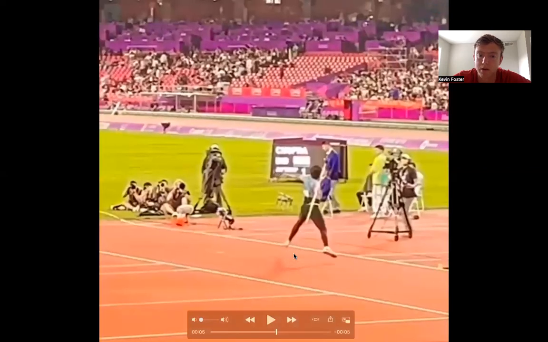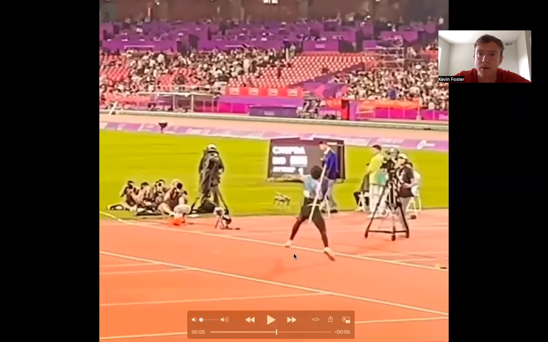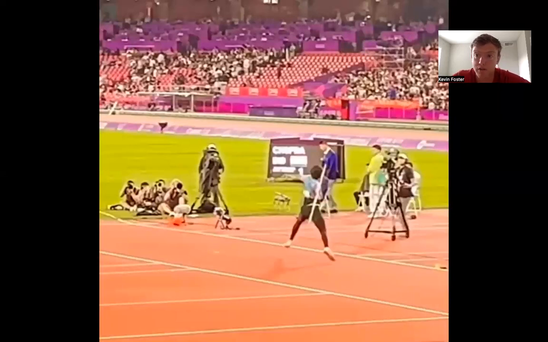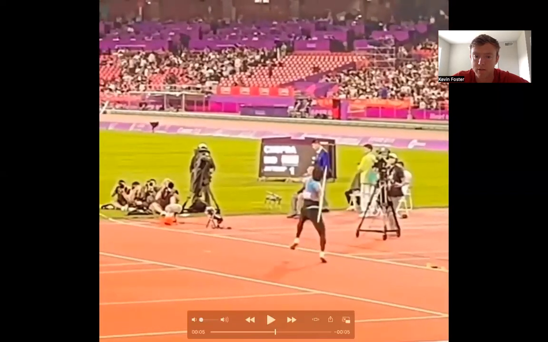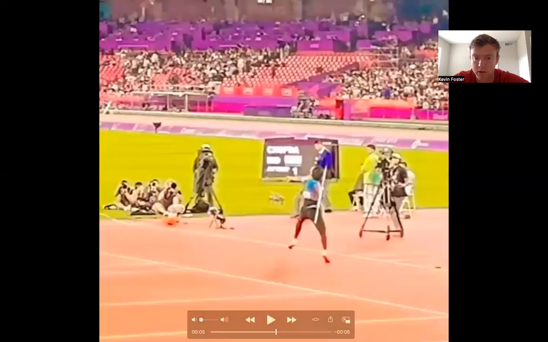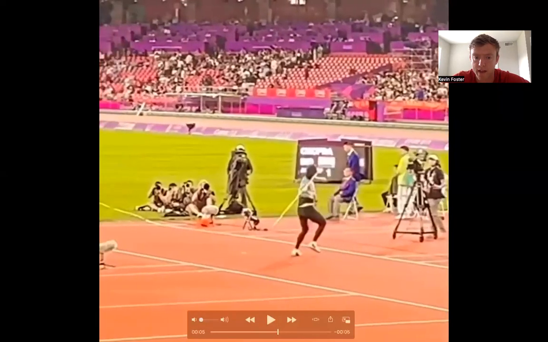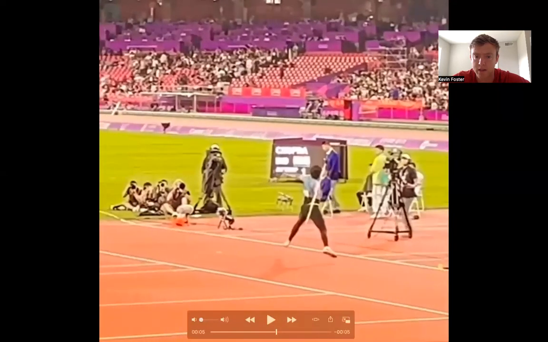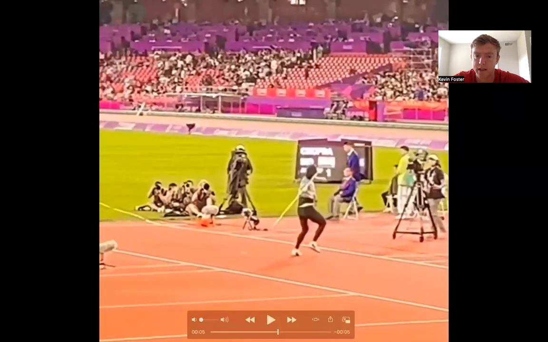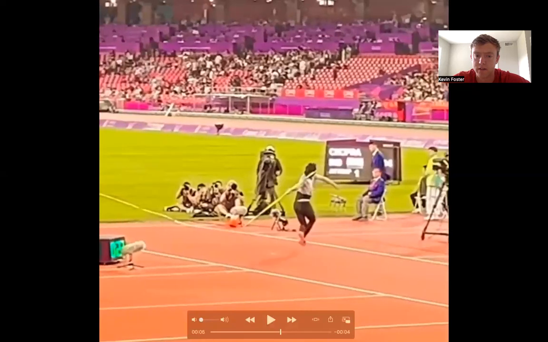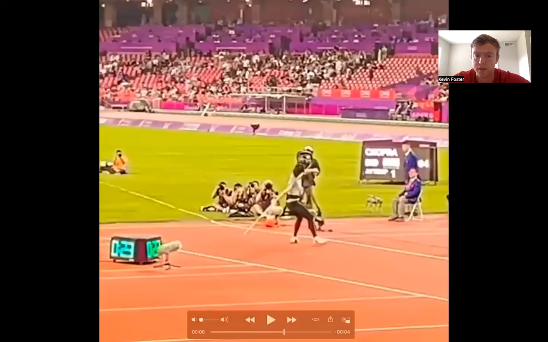And then you want to make sure crossovers are happening in the air. Crossovers aren't about driving off the ground. Crossovers are about changing the shape of your body in the air so that you can bounce off the ground. Chopra is an awesome example of this. So he draws back here. We'll call this his first crossover. Notice how, toeing off here before that left foot contacts, he's swinging that right leg through actively before that left foot touches the ground, and then vice versa with the left leg.